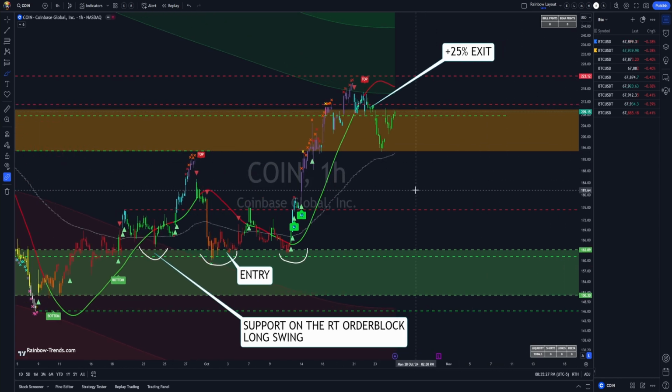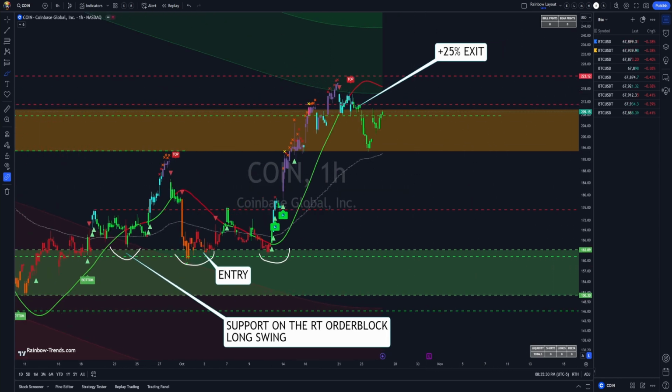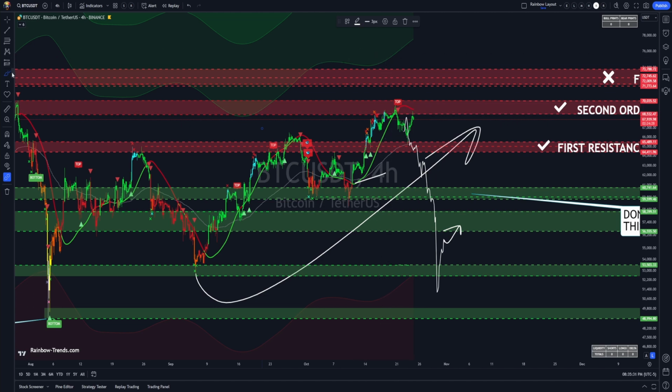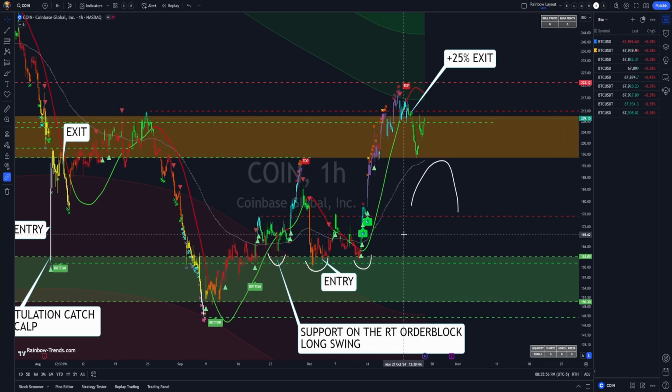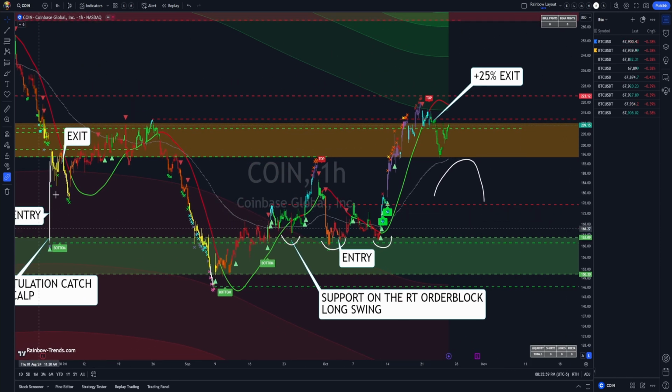I really thought Bitcoin was looking really strong when we were here. And I thought we were going to get a continuation up into this band, the final order block, but we didn't get there. So I saw Binance start to roll over. I realized I kind of hit my home run here. I don't need to be greedy, and I cut when the color started rotating. So I was a little slow to cut, but I got out right before, like half a day before it completely pulled back pretty hard. So calling it a win, I think I got like 8 or 10% here, and this one was like 25%.